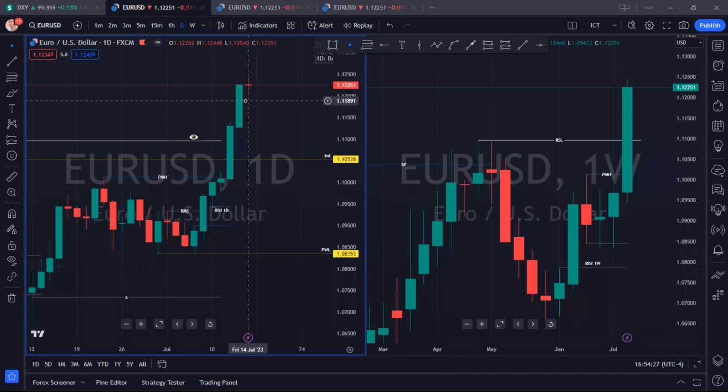You can use the DXY if you trade GBPUSD, and if you understand correlation, it also has correlation with gold and the rest of the assets. Once you understand what the DXY is going to do, you can implement its correlation to any asset you trade, if the DXY actually has an impact on it.